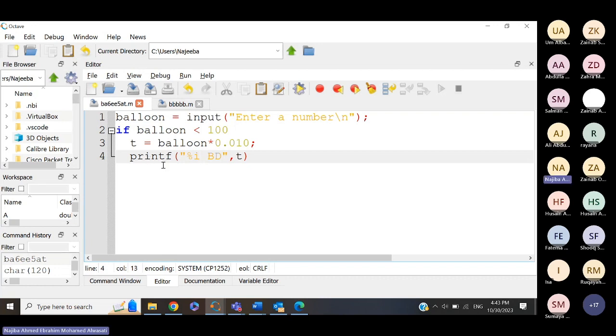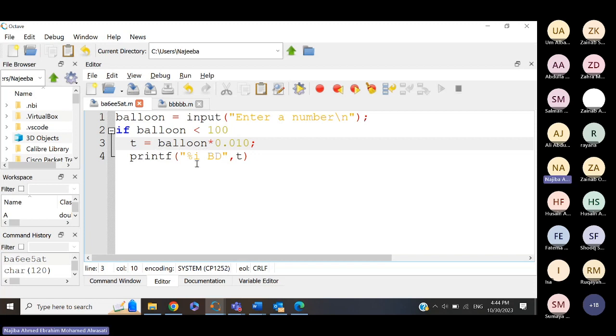What do we mean by this one here? This one is a percentage i. The i means integer. This means that the T is passed here. Again, here I am calculating T equal to the balloons multiplied by 10 fils. For example, they are already giving me in the question 20. If I'm a customer and I'm coming to buy 20 balloons, 20 balloons multiplied by 10 fils, that means each balloon's price is 10 fils.